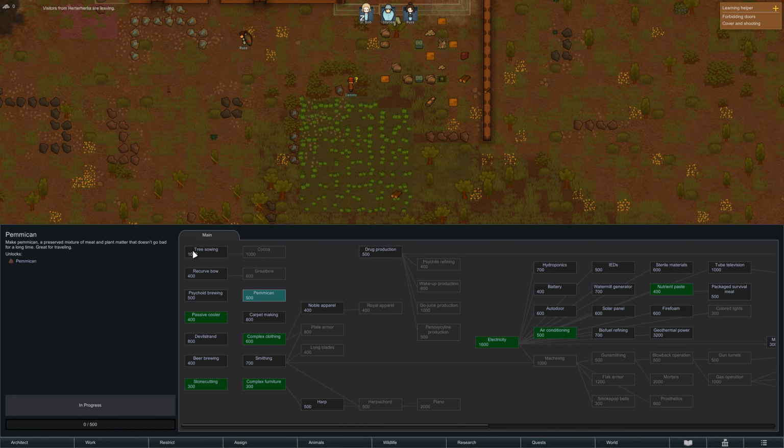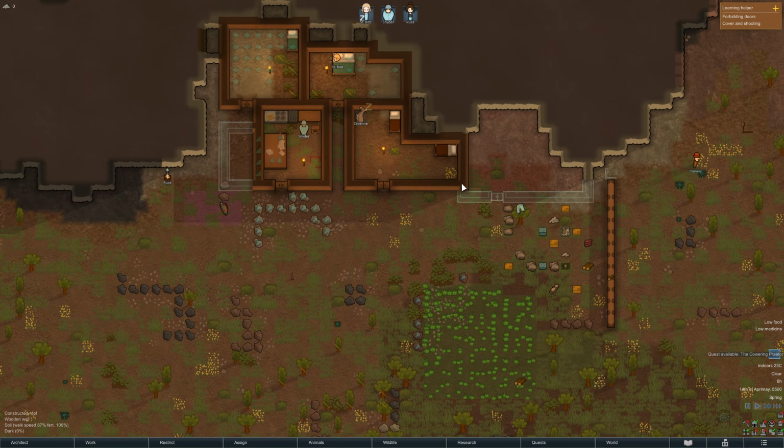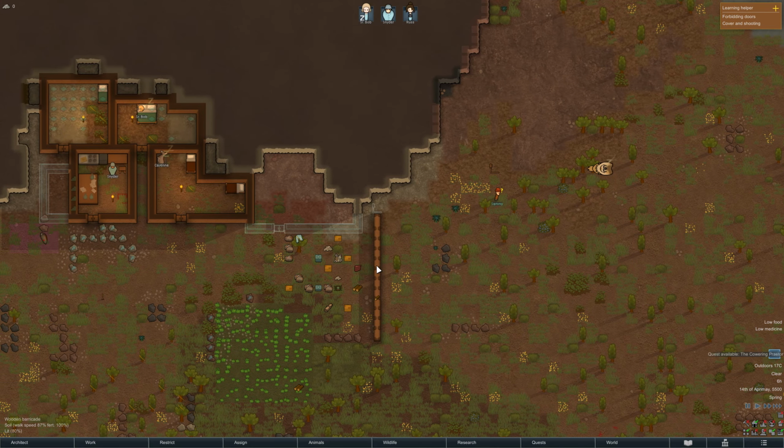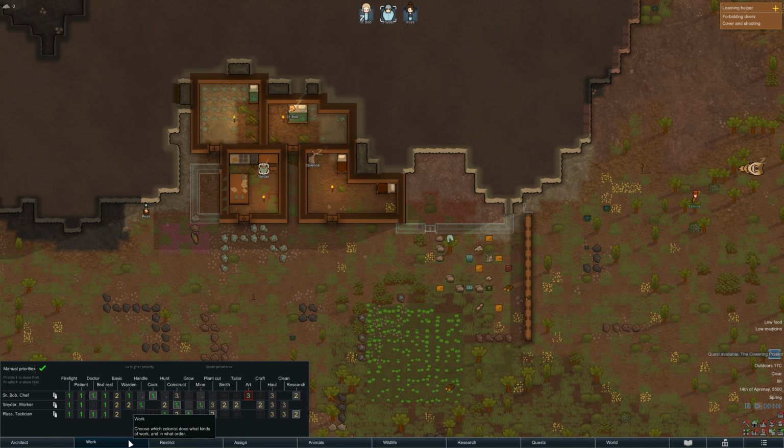And I understand now why, oh, you're insulting each other. Why tree sowing would be good, because if you don't have trees, you want to sow them. But we do have trees. So I got the suggestion to go for the battery. Let's research that then. So we've got that going. You're leaving, that's fine. Okay, so Snyder, you're the one who will be doing the construction.